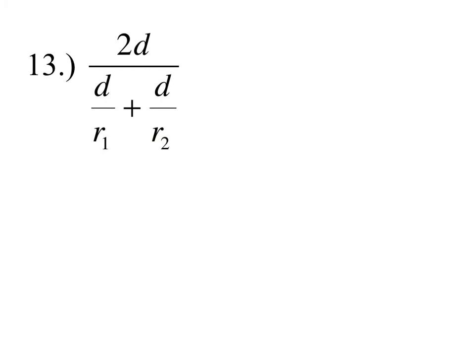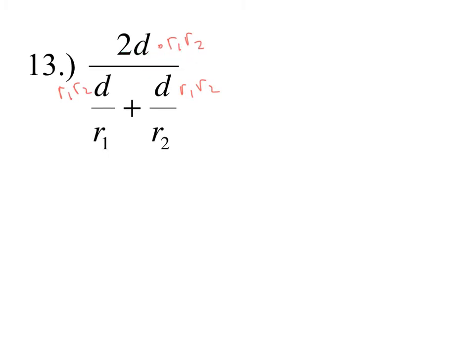So that would be your final answer. For number 13, we have a least common denominator of r sub 1 and r sub 2. These are subscripts, so they are different denominators. So when we multiply through by our least common denominator, you'll have in the top r1 times r2, and every single fraction got multiplied by r1 and r2. And then we're going to just see what we can simplify.